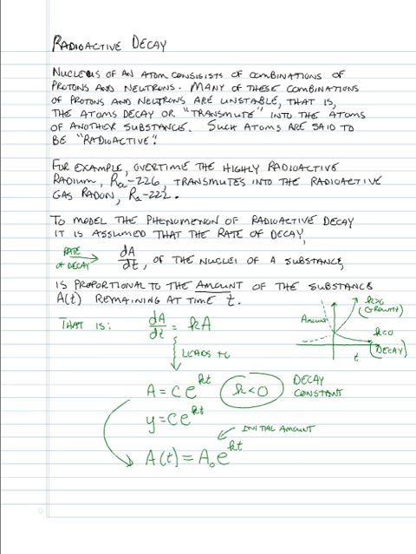Now, also in radioactive decay, we'll hear another term that is half-life. We'll hear that a lot. Half-life is simply the amount of time it takes a substance to decay by half. In other words, if the half-life of a substance was 500 years, and we started out with 10 grams, then in 500 years we would have only 5 grams. And then in another 500 years we would have 2.5 grams. So the half-life measures how long it takes for half of the substance to decay at any given time.